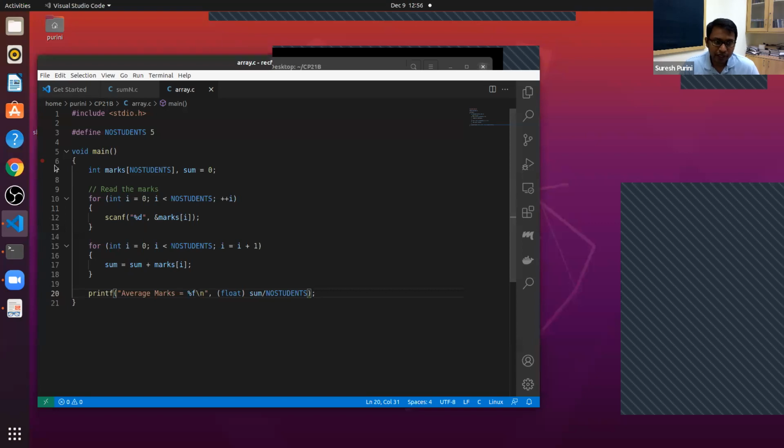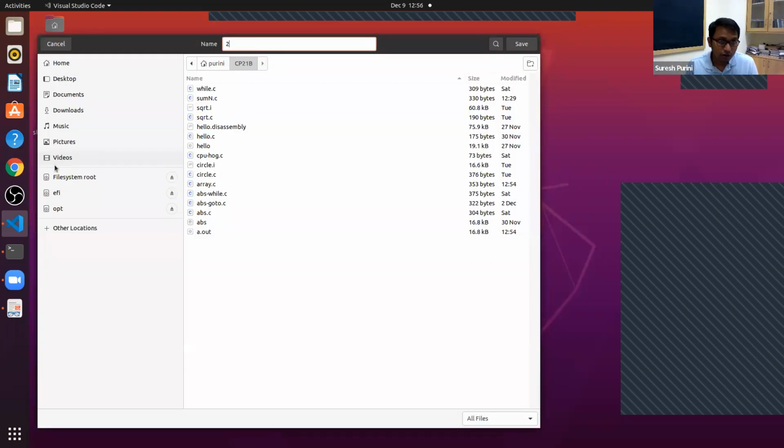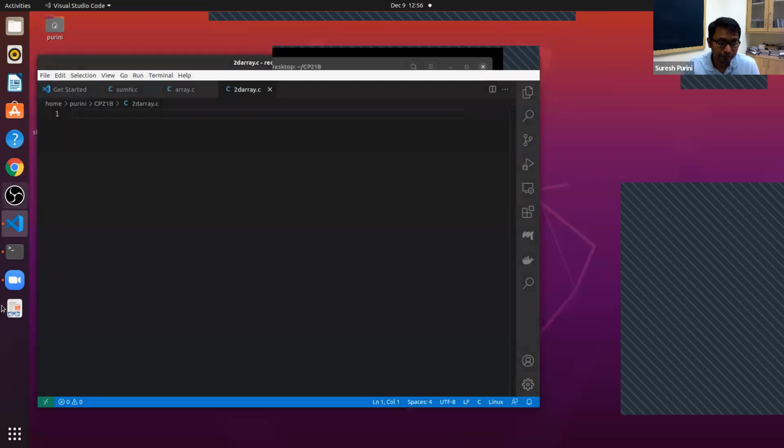So now we move from 1D arrays to 2D arrays. When we go to 2D arrays, we can start working with matrices, and that will be the theme for your next assignment.